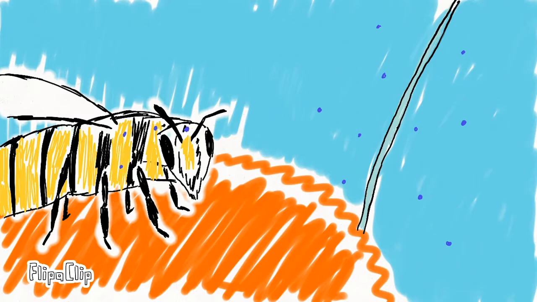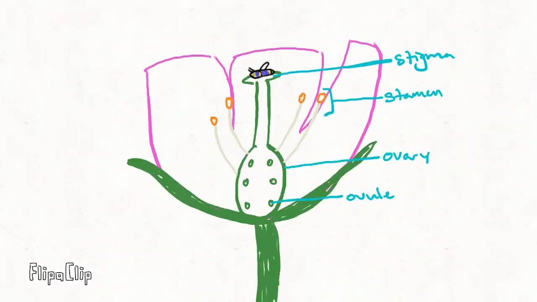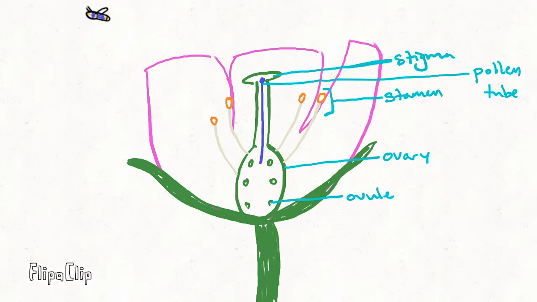Now Fred has finished getting the nectar he wanted here, so he leaves to find another flower. When he gets there, he happily slurps up more nectar while also dropping off the pollen that happened to stick to him. The pollen sticks to the stigma and travels down into the ovary to fertilize an ovule. Now this flower is happy because it has been fertilized, and Fred is happy because he can feed his family. Thanks, Fred.